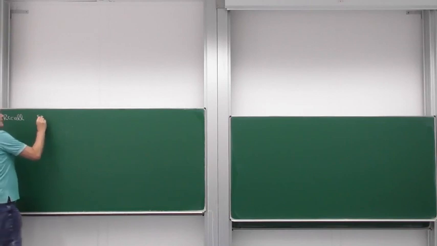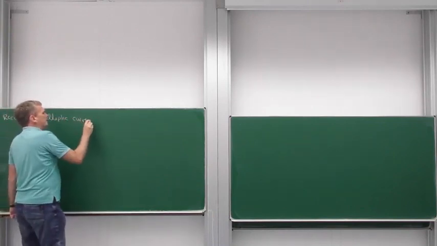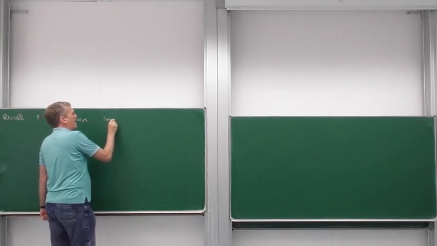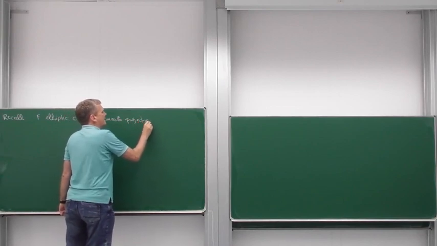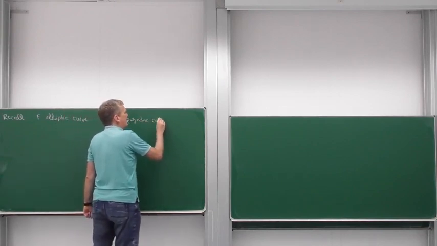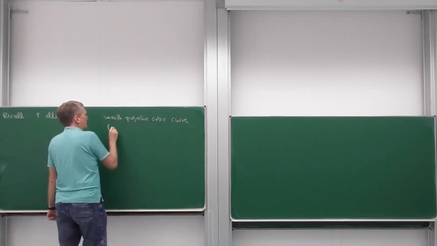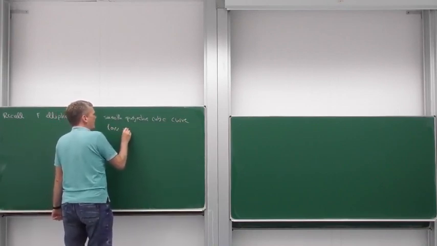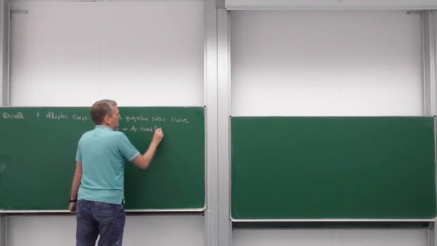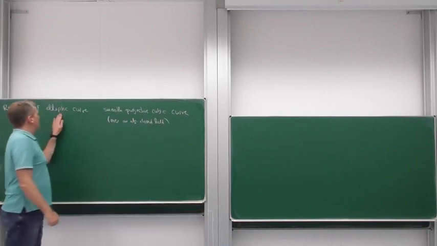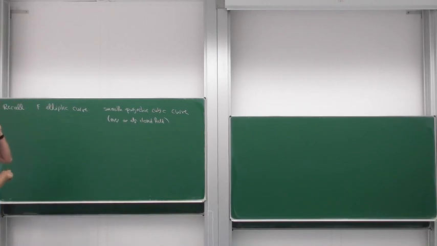So we had F, the so-called elliptic curve, which was a smooth projective cubic curve. And as always in our assumption, over an algebraically closed field. And the main thing was we saw that these elliptic curves are very interesting because they carry a group structure.